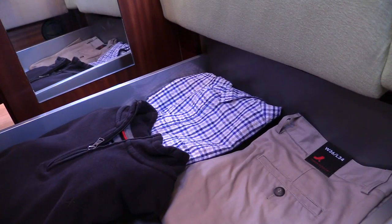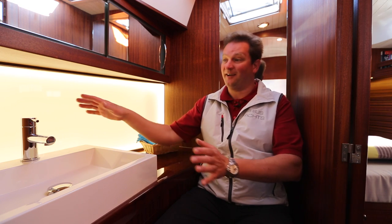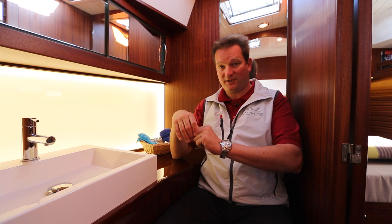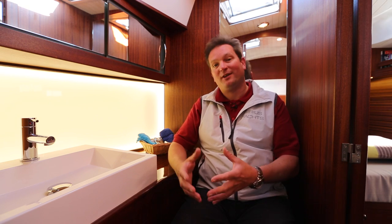You have a big door under here, a big cupboard, and the door to the en-suite heads. The en-suite heads are also typical of the Sirius luxury style, with lots of light and very nice room in here. Lots of choices and customisation possibilities for the wash basins — it could be a more seaworthy bowl, a higher tub, or electric toilets. You don't get a shower in here because we have a separate shower cabin, which makes the usability of these rooms much better. You also get lots of cupboards, which on other boats are normally taken up by space for the septic tank. We have a big septic tank up front — 140 litres — so we have all the space here for cupboards where you want them. You sit very near to the centre of the boat, so you have relatively little motion, and you can brace yourself in a seaway. You sit facing backwards. It makes a very nice combination of style and usability.